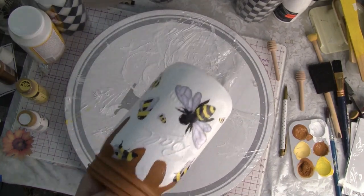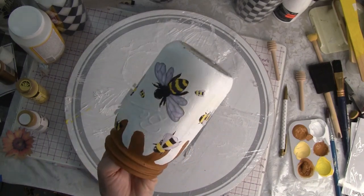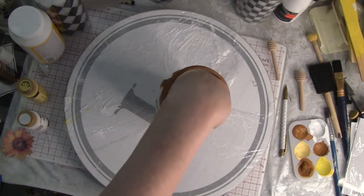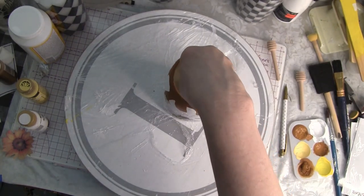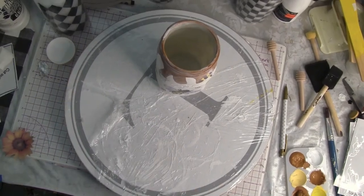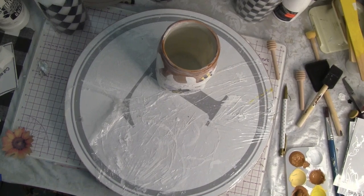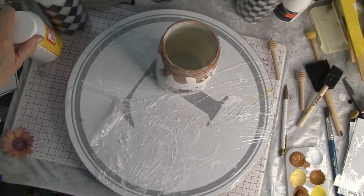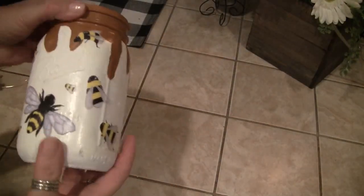Okay, so there are the bees, and then I'm going to let this dry, and once it's dry, I'm going to come back and Mod Podge. Okay, I went ahead and Mod Podged the jar, so I'll wait for it to dry, and then I will put what I'm going to put in it and show you. Hey everybody, here is the jar.